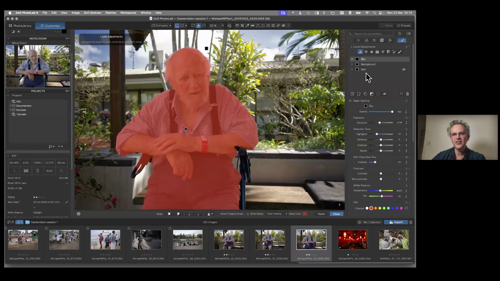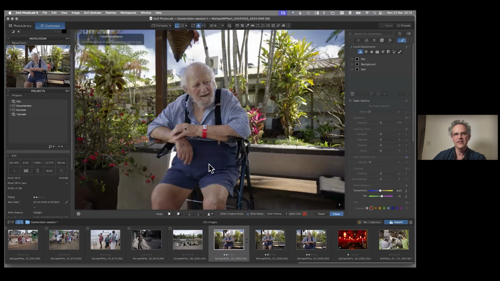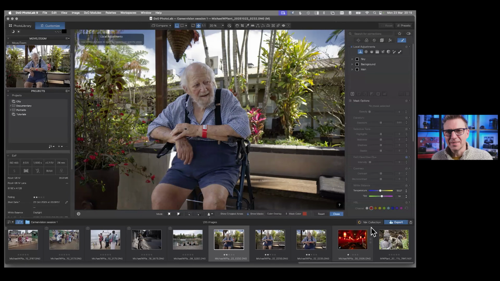If you take a fraction longer to make one change or changes using the AI masks here, and then apply them across a whole collection of images, you can have that specific processing across a collection. So that can actually speed up your processing for whole batches of images. Absolutely superb, and I think that is just absolutely brilliant.